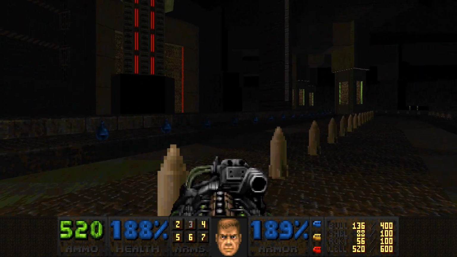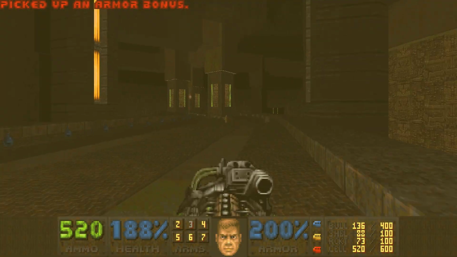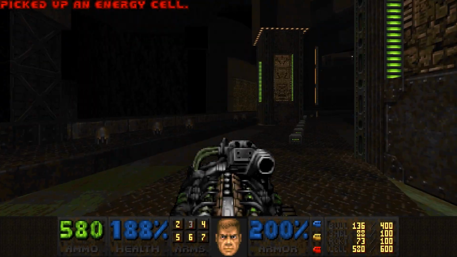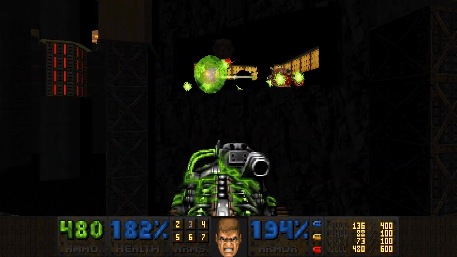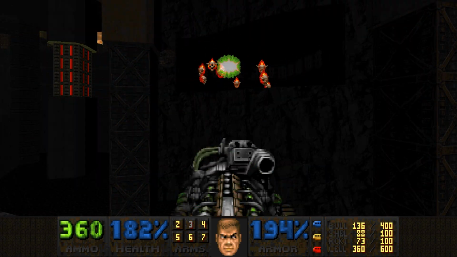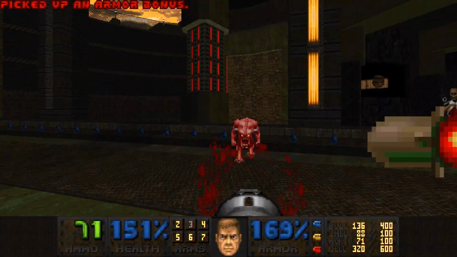Next little section here. This sets you up for something really frightening and dangerous, but this encounter is completely toothless. I mean, completely toothless. And I think it's because the Spider Mastermind is too far away, so he doesn't really infight effectively. So, Spider Mastermind directly behind me on a platform. Over here, we have a lot of Pain Elementals. See how long it took for him to start targeting me.